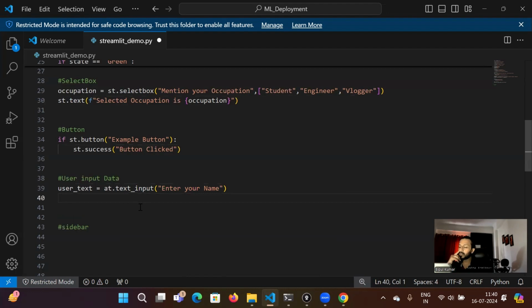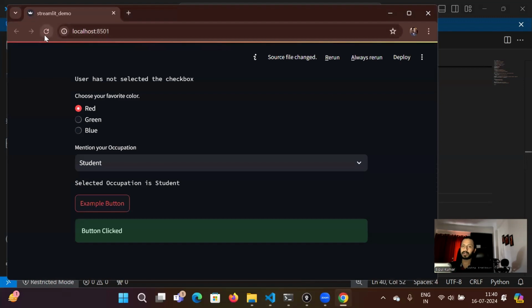Now I can showcase the same thing with st.text, whatever the name we have, suppose user_text. Then @112233 as password. So let's see what happened. We'll go to this part, the text.